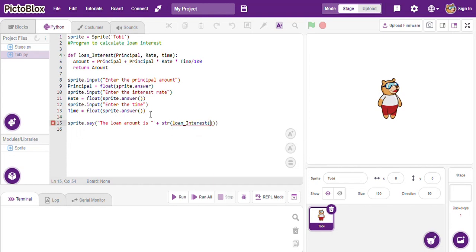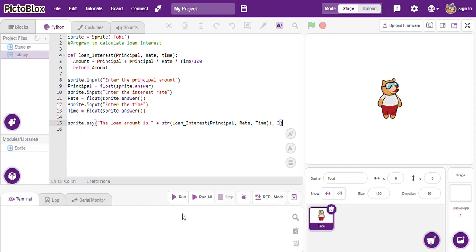And we have to put the parameters: principal, rate and time. So comma, 3 seconds. That is the time I want the result to appear in.